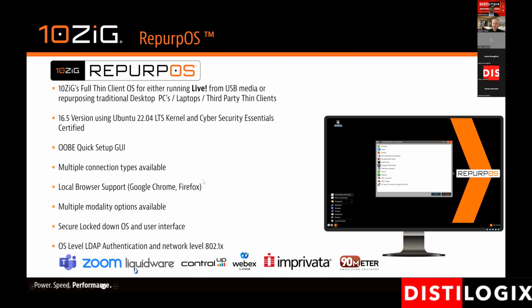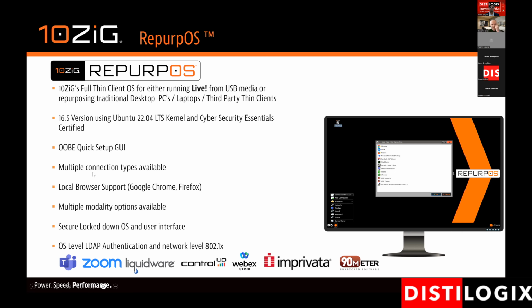There is a very simple out-of-the-box experience as well, like a quick setup GUI, which I'll show you a little bit later on. But generally speaking, you should only really need to do that on a single device, and then using the power of the 10ZiG Manager, you can automate the deployment for the rest of the devices by using our templates to automatically configure them.